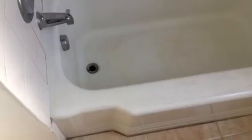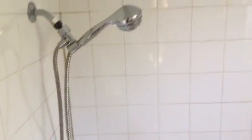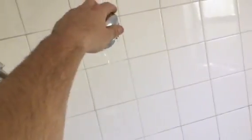So to the bathroom here, we're going to want to recaulk this bathroom, the exterior here a little bit, and definitely just around the perimeter of the tub. This is leaking here, partially from the hose, from the head. We can replace this with a $15 shower head. We don't have to get fancy with the detachable and the hose and all that. So we'll want to replace that.